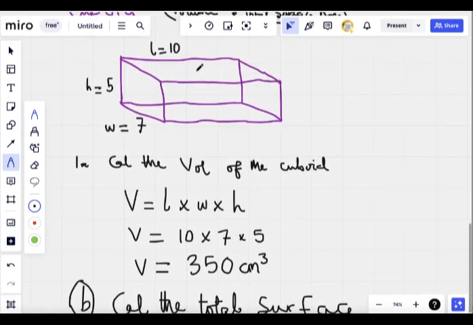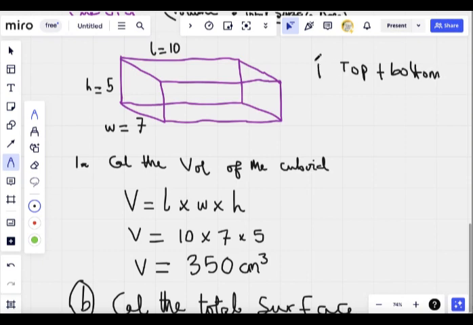Okay, you can see this one has a top and a bottom face, and they're the same. If I calculate the area of this top face, I'll just multiply the answer by 2 in order to get the top and bottom. So here we have 6 faces. We have the top face plus the bottom face. The ones that are similar, I'll put them together in a group: top face and bottom face.